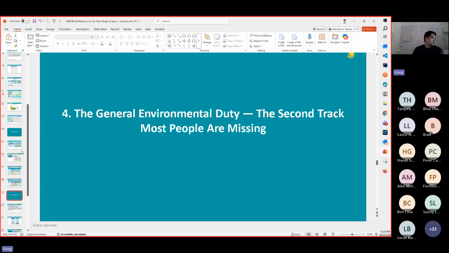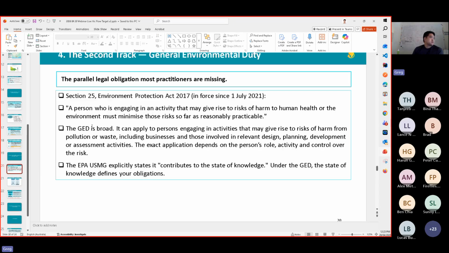Now, that's all in line with planning, but what about the GED and how it applies to this case? The GED assesses based on the state of knowledge, right? So under the GED, the state of knowledge defines your obligations.